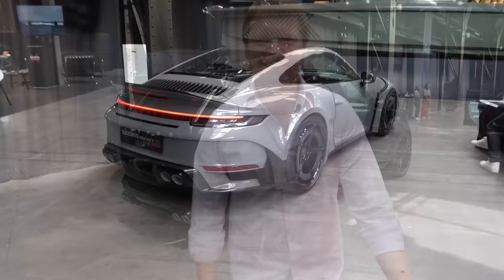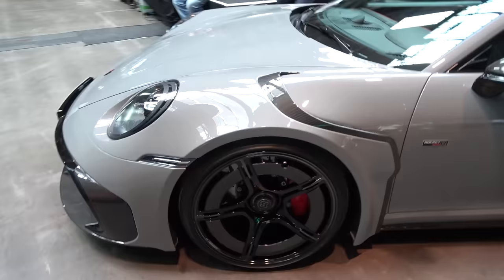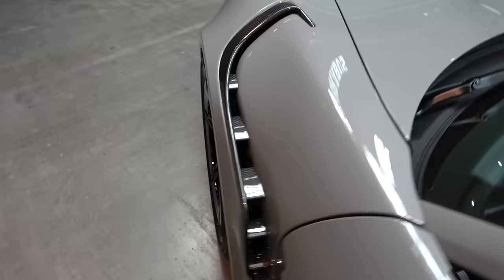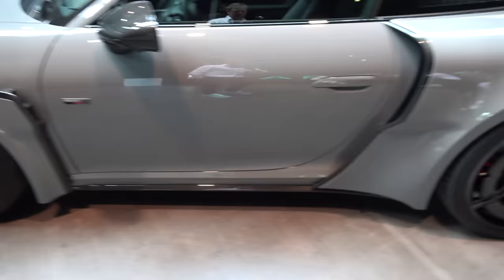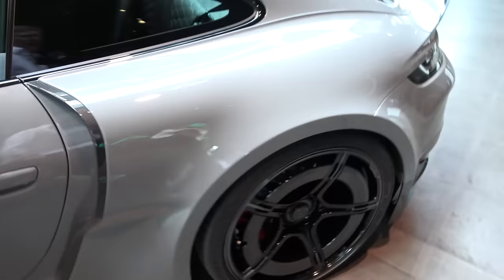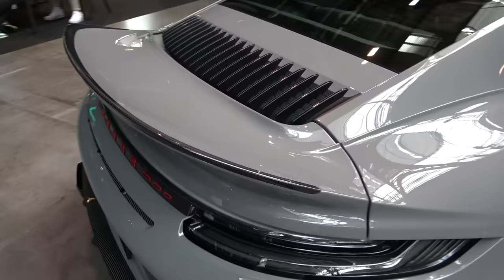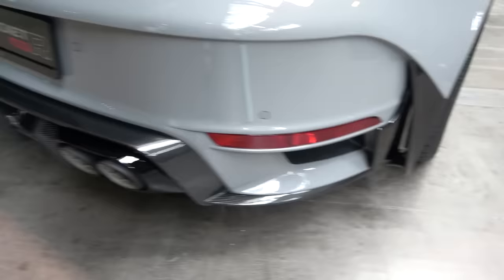Let's come and talk about the new Brabus 900 Rocket R, based on the 992 Turbo S. This is a completely new look, a limited package of only 25 units in total. You can see the full carbon fibre lip around the front and quite how much wider this sits than the standard car. Completely new wheel design with aero blade covers. Ride height is lowered, new exhaust system, and enlarged intakes for cooling with managed airflow inside those blades. They've done away with the rear spoiler you'd normally have and replaced it with a ducktail and this extra carbon lip up top. Brabus lettering across the back, and that new exhaust system, all looking very wide and very impressive.